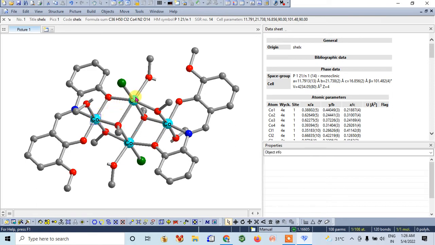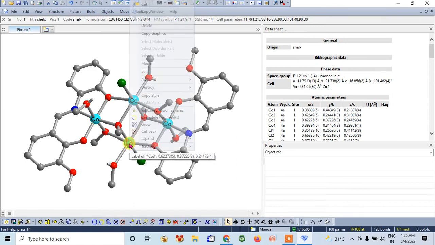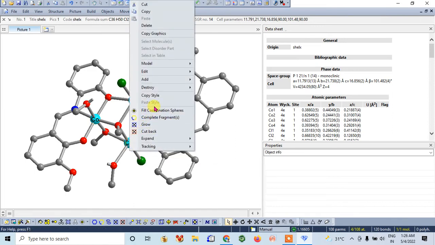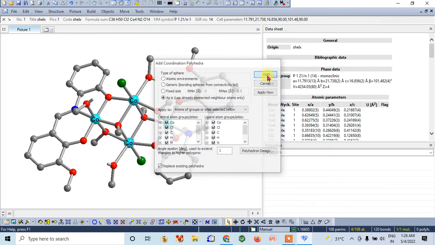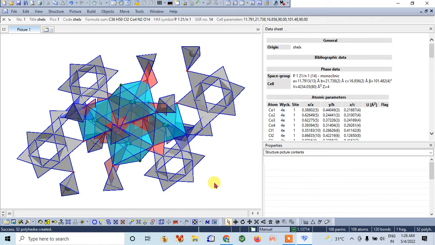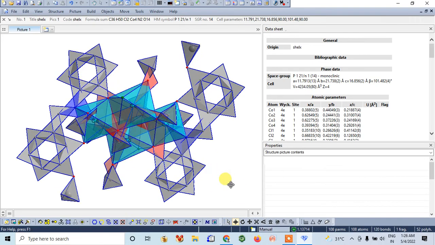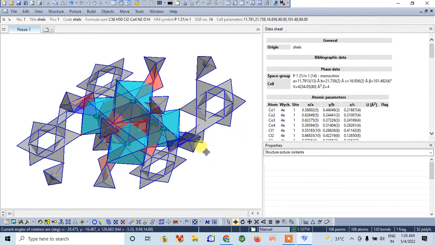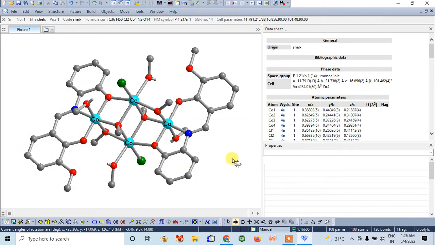I will simply select them. Right click here. Then go to add polyhedra. Okay. So polyhedra will be added. Now one second. I'll only do it for a few atoms.